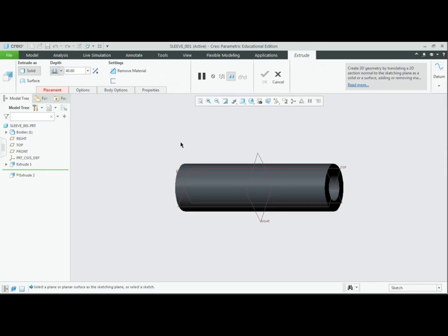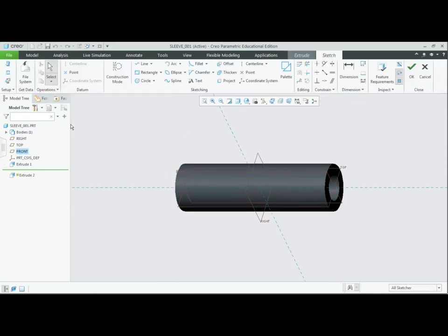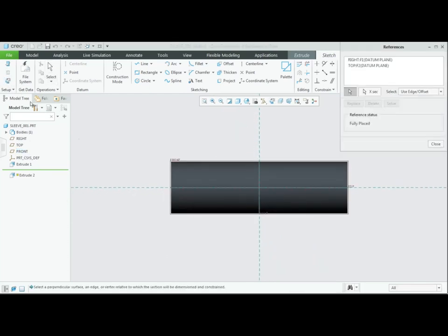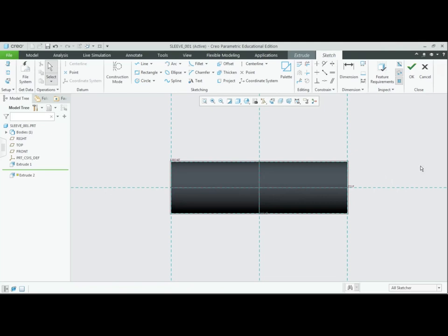select extrude, select the front plane, select the sketch view. Now we shall include the reference lines at the left end and the right end. Close. As I have mentioned, instead of creating the grooves, we shall draw the cotter directly and then remove the material, so it will become the groove. So go to line, draw the cotter.